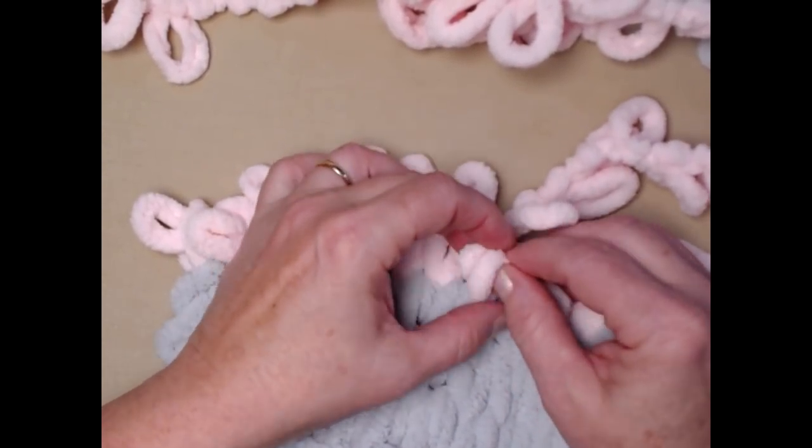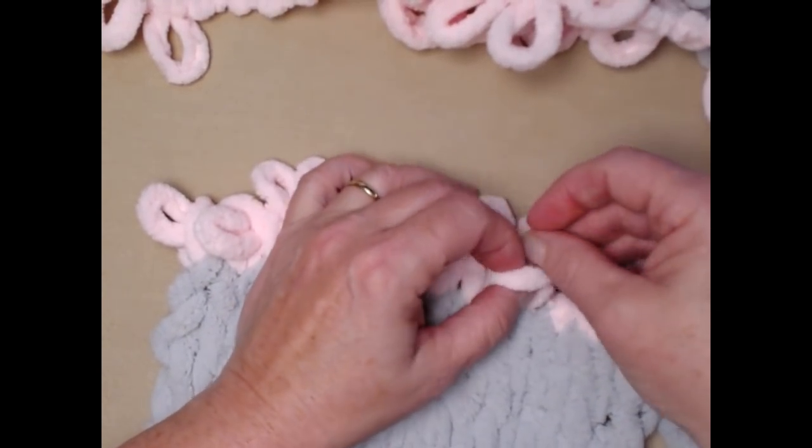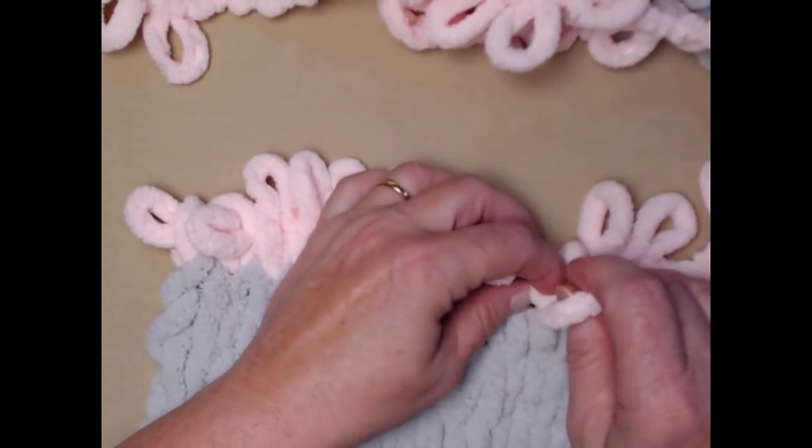I love the fact that this project works up really quickly once you get the idea of how to do it. Super fun and super soft and super chunky. Super great project.